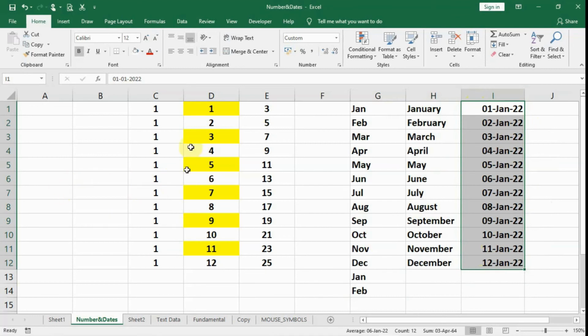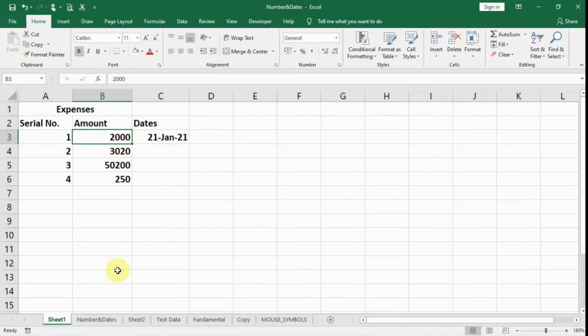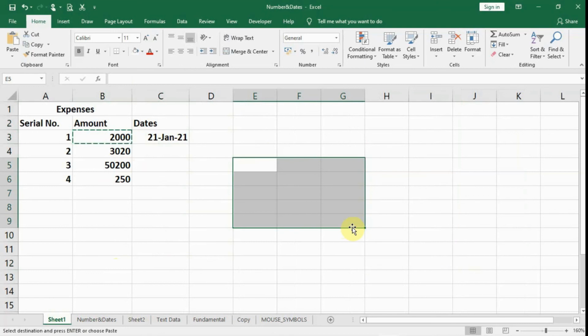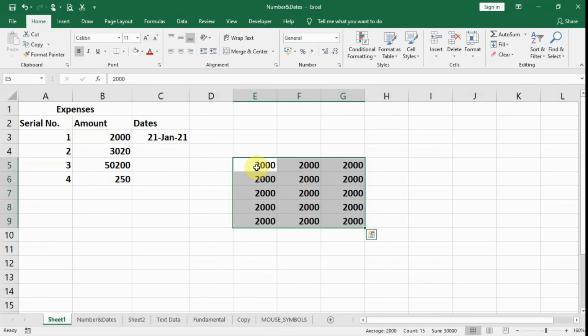Another important thing is when you select a number, let us say I go back and here 2000, I want this 2000 in many places. I can press Control C to copy it and select multiple cells, that is the destinations where I want to copy. You see the first cell in white color is the active cell and the rest of the cells are not active cells. This whole group is known by the cell E5 itself. To copy it down, you just press the Enter key and it will get copied to all.